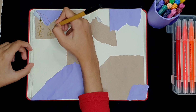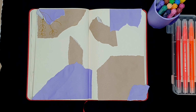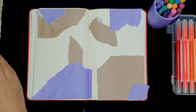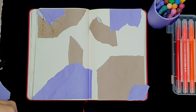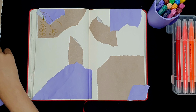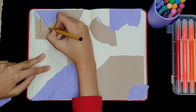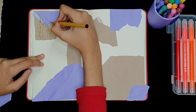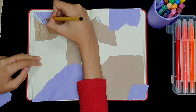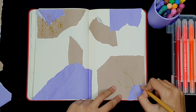I'm going to join these everywhere. But before, I need to fix this lid. There you go, the markers. And now it works perfectly fine. I'm gonna add one more of those floral doodles over here.